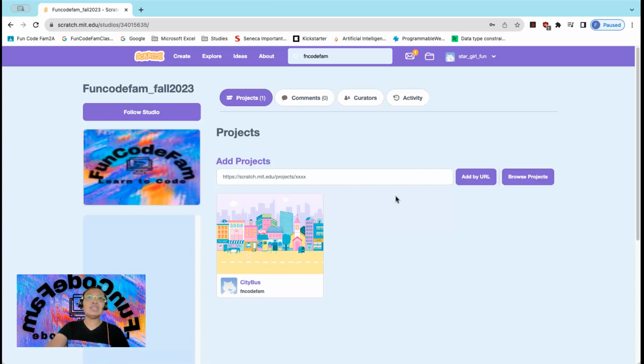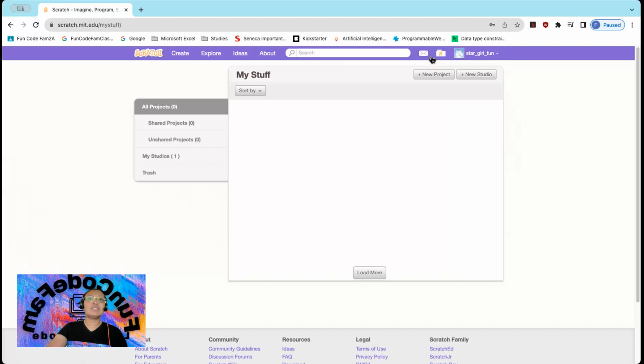So once you're in here, one of the common questions that I hear a lot is, how do I find my work? You should see your name here. You should see a folder, My Stuff, meaning that's where all your stuff is kept. So you're going to go into My Stuff. Right now, I have nothing in My Stuff because this is an account I set up just to demonstrate to you what it's like to sign in. But when you click on My Stuff, you should see your projects here that you've already created.